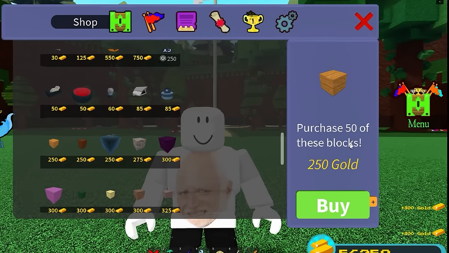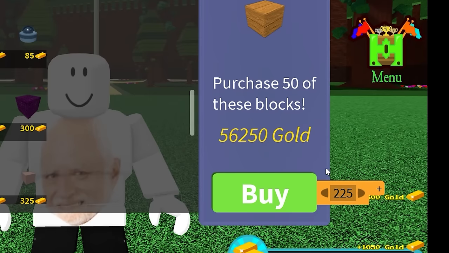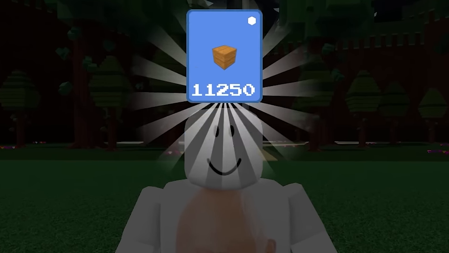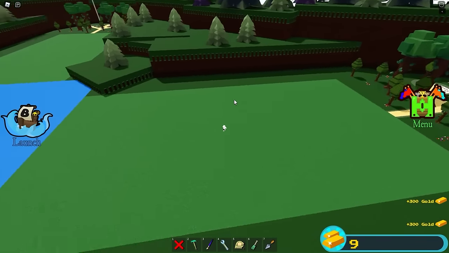That's a joke because I only buy wood. Oh yes, so much wood. As you can see, I have enough gold to buy 225 wood. Awesome. So the plan today is to basically destroy a public server. But first, we gotta build a boat that will do that.